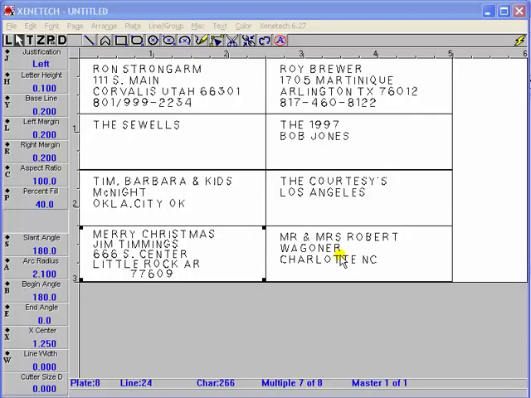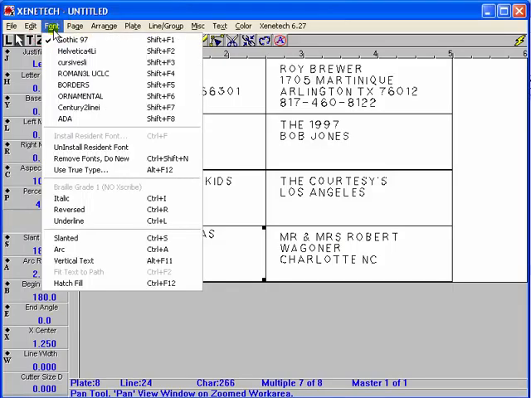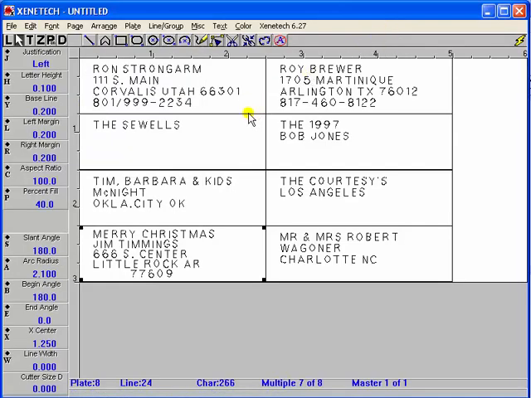This is a very powerful feature of the Xenetech software, and as far as I know is unique to the Xenetech graphics workstation. But as powerful as it is, it's not without limitations. I should have called to your attention that I had previously set the font to Gothic, because that's one of the limitations. All text brought in will be in the same font, there's no way to change that, so it needs to be set up front. The second limitation is that there can be no data in the plate. We have to start with a blank plate, so we're bringing in 100% of the data.